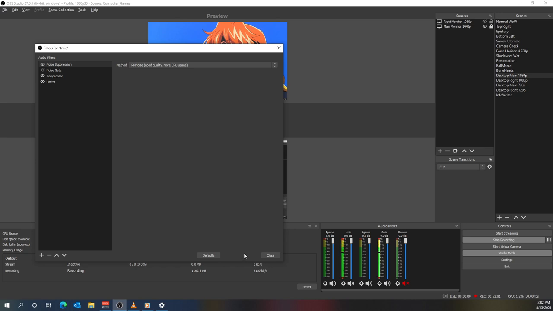Now the noise suppression and the noise gate won't get rid of other sounds, other things that you would consider noise in the room, like you hitting your hand on the desk or something like that. So non-constant background sounds will still get through. But any kind of constant sounds like the fan, the noise suppression and the noise gate work wonders on.